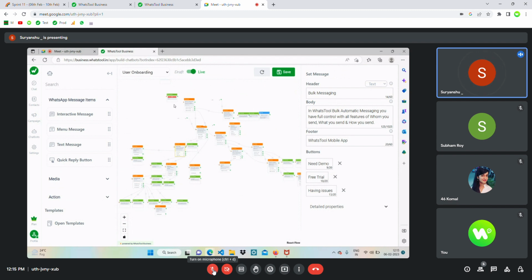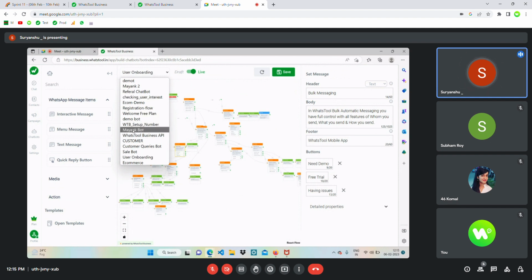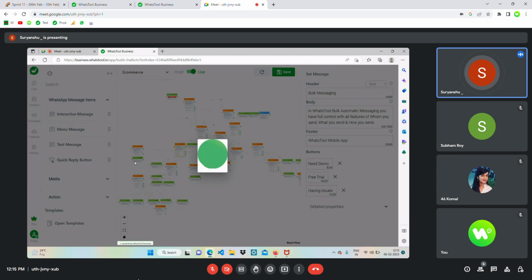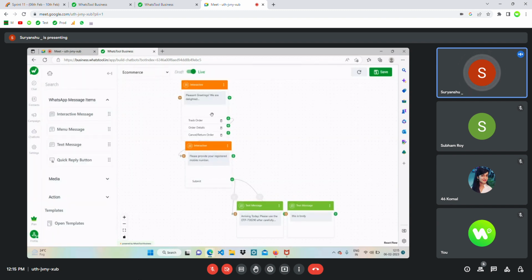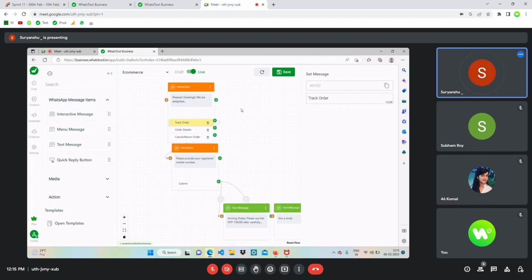For example, I have created this user onboarding chatbot here, and I want to connect it to another chatbot, like e-commerce or something like that. Then I'll just get the button ID from here and connect it to the second one. I won't explain that currently because it would be really hectic to understand right now.